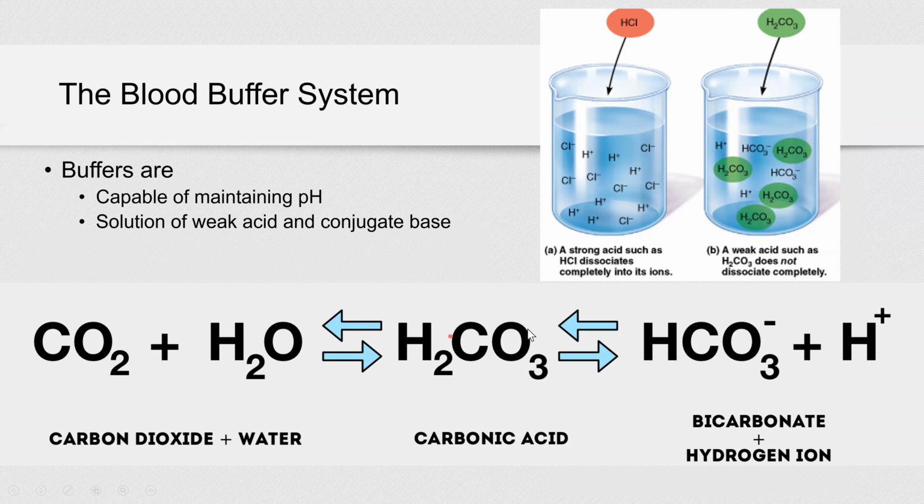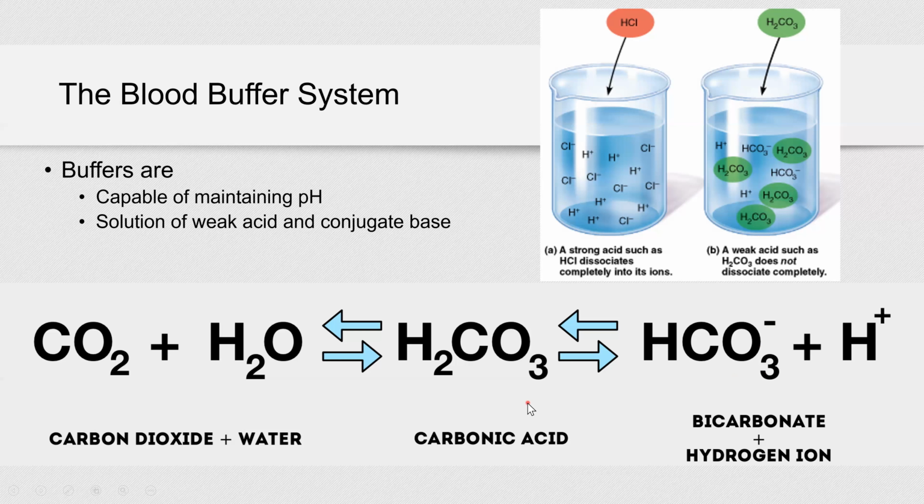So carbonic acid is a weak acid. When this acid is in an aqueous solution, in water, it will dissociate. It will be split into ions. It will be a hydrogen ion, and if you take one hydrogen ion off, you have this ion called bicarbonate ion. So bicarbonate minus and hydrogen plus.